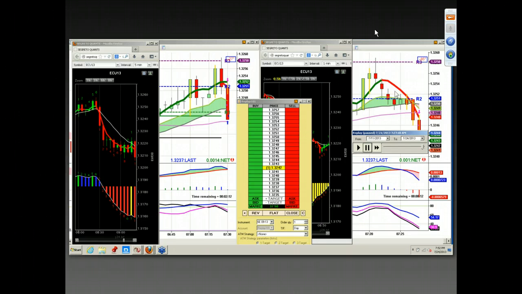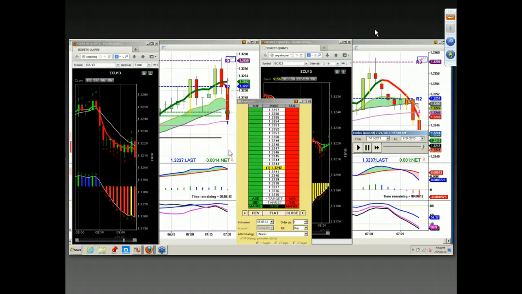We saw that the HMA was turning red, and it was already red over here. We saw a red candle. We had red candles over here with momentum. We wanted the MACD to be trending down towards the center line on both the 5-minute and the 1-minute, and we got it. And then we wanted the 3 stochastics. This one's not making a super dive, but it is trending downward. But we want all 3 stochastics to be trending towards the 20 line, and we want to see the same thing over here. Now, if these stochastics had reached the 20, I wouldn't have taken the trade.